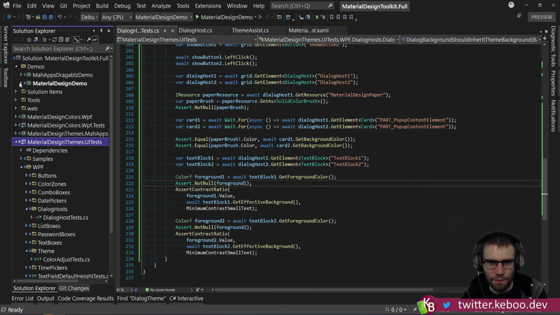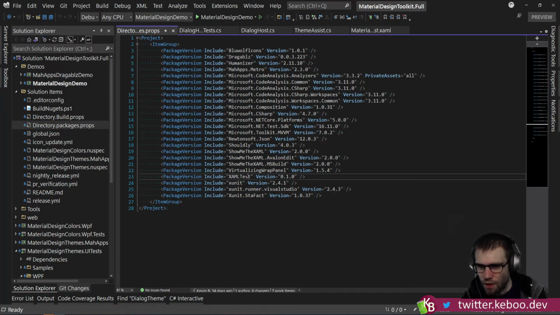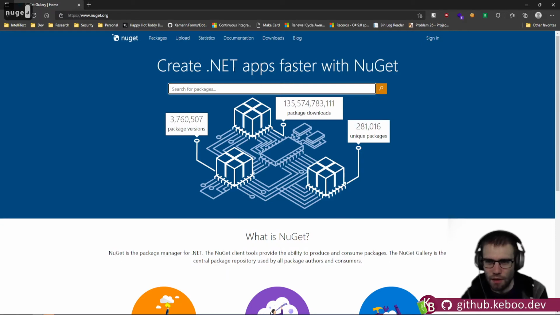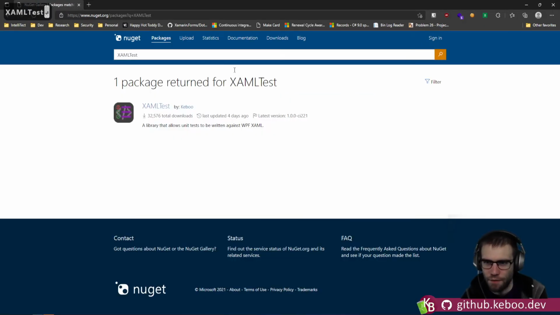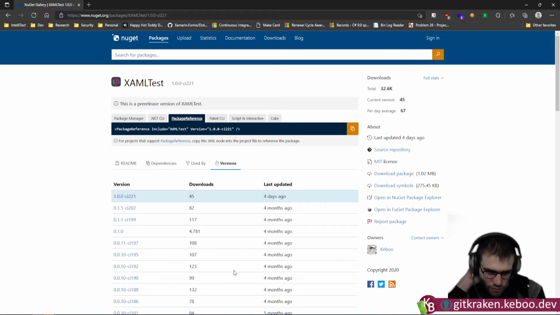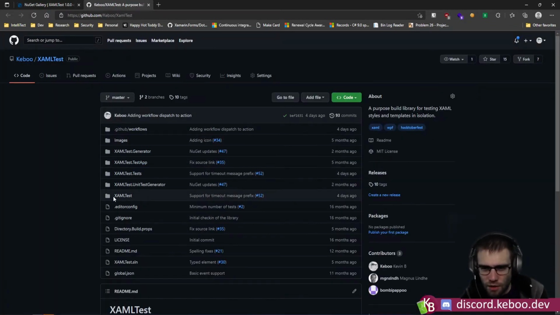Other theory. Do we have an old version of this? 010. Let's just go look at my NuGet package, because I am not hitting this on a different project where I use this. And versions. So there are several things out here. Let's just jump to the repository. I just want to look at this code really.